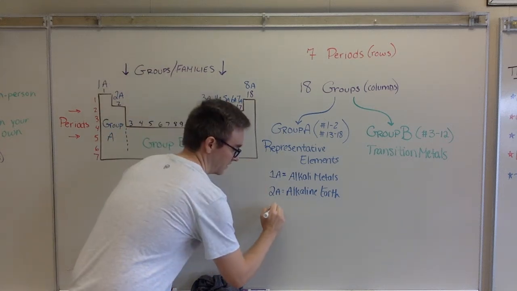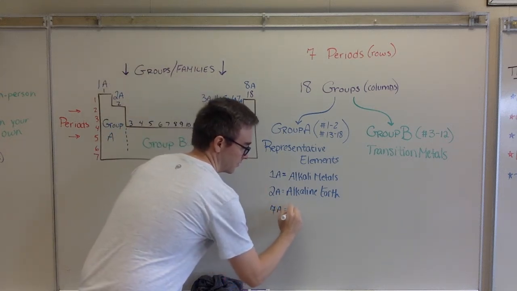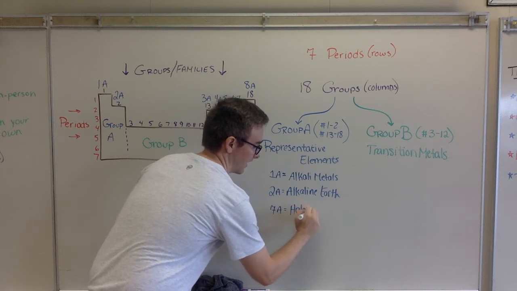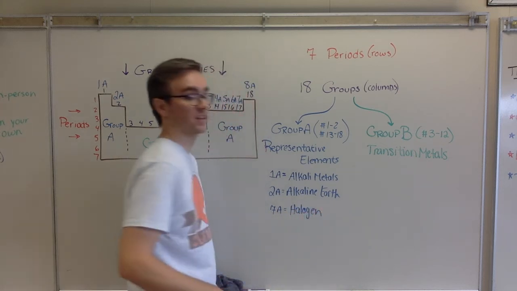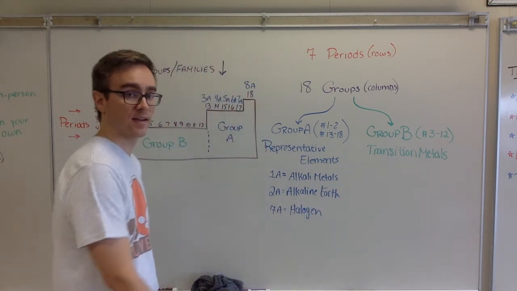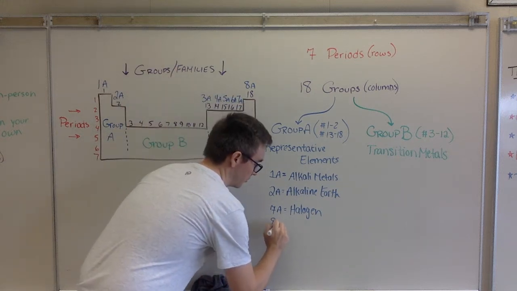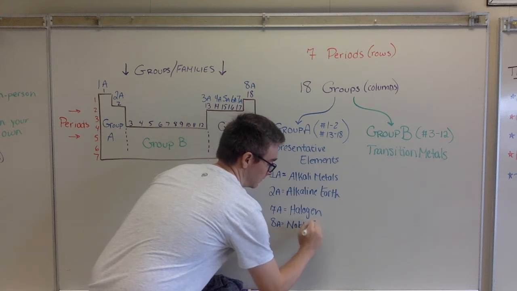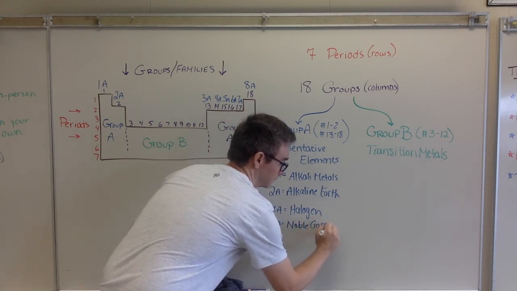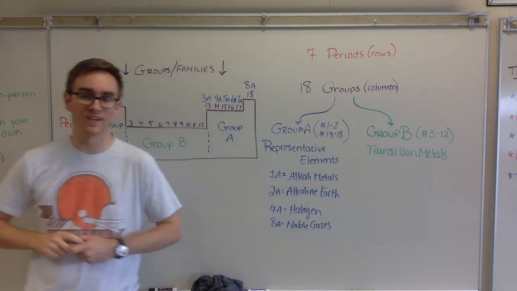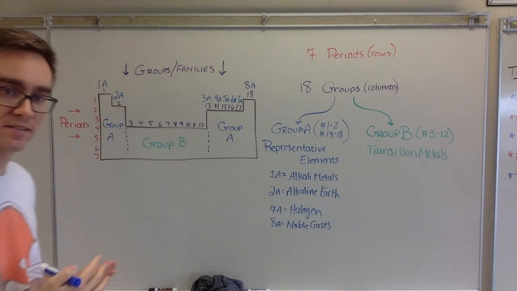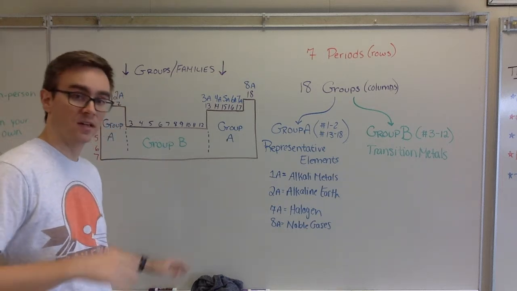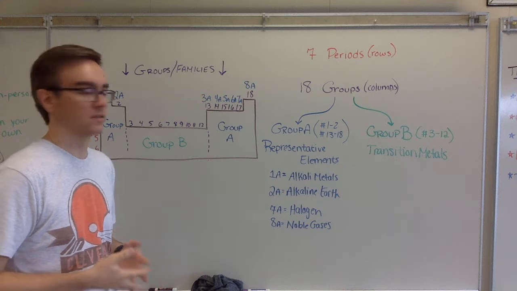One that's very, very specific is 7A. Those are known as the halogens. If you've ever seen a halogen light bulb, that's one that's filled with that gas inside there. And then there's 8A, which are known as the noble gases. All right, eventually we will color code the periodic tables that I'm going to give you guys in class. We're not quite there yet.